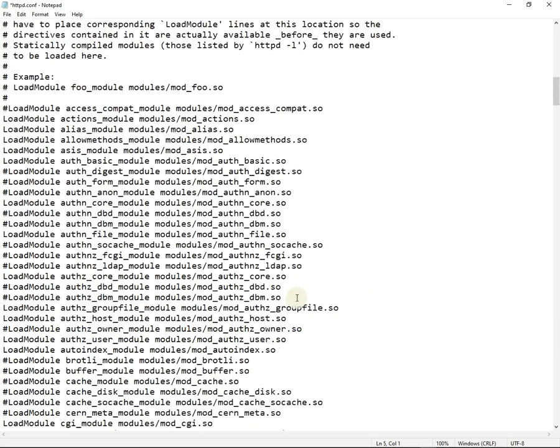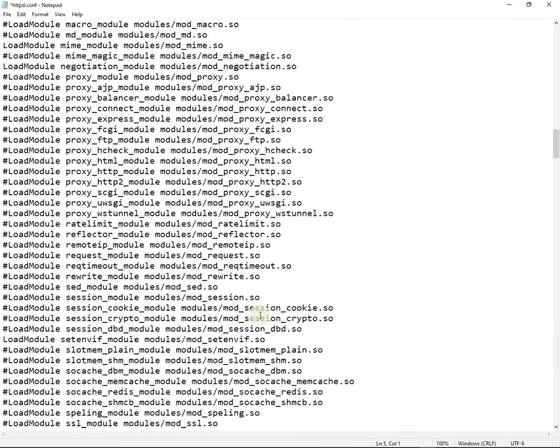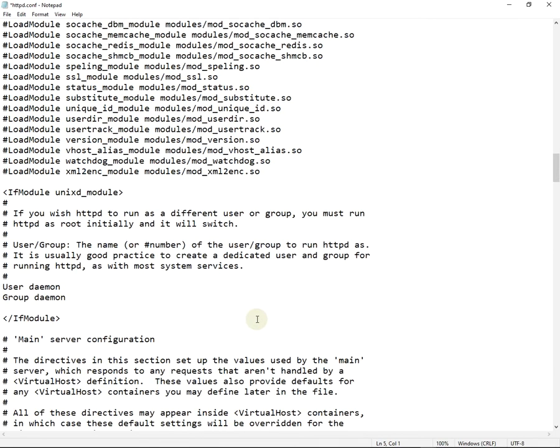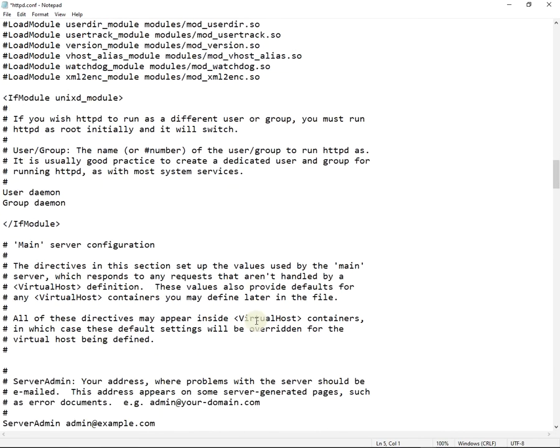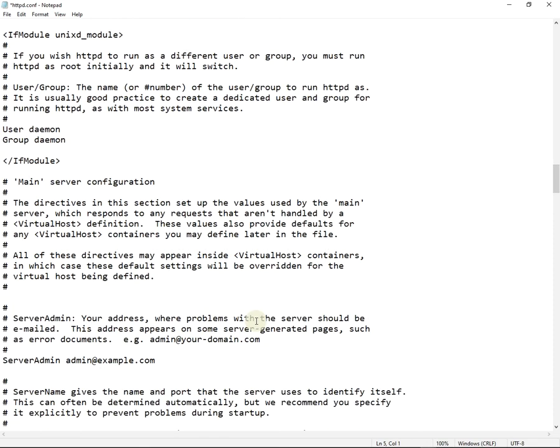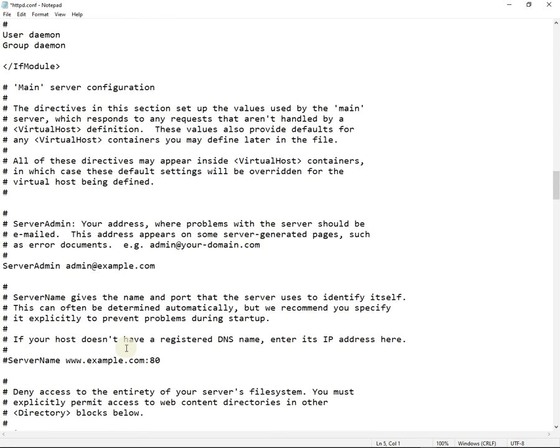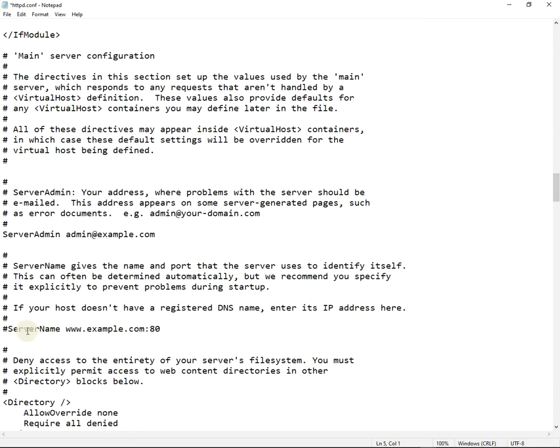You can set your server administrator email there if you want, but what I want to do right now is give the server name, which we don't have. That's what it was.